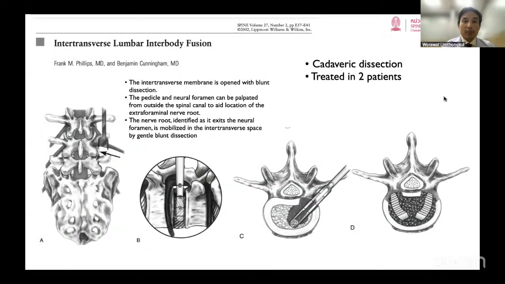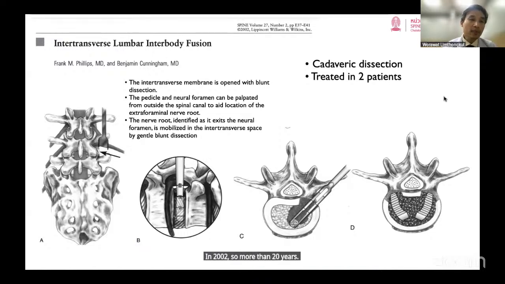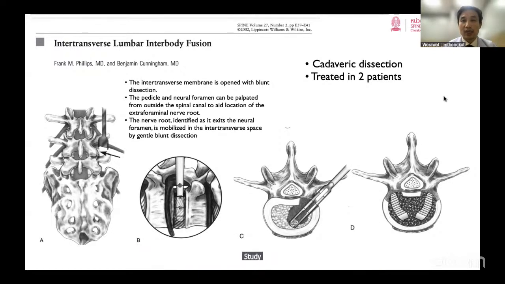So fusion has been described for the extraforaminal area for quite a while by Frank Phillips and Benjamin Cumming in 2002, so more than 20 years. They call it the intertransverse lumbar interbody fusion, which has been shown in the literature. They studied cadaver dissection and treated 2 patients and reported in the Spine Journal.